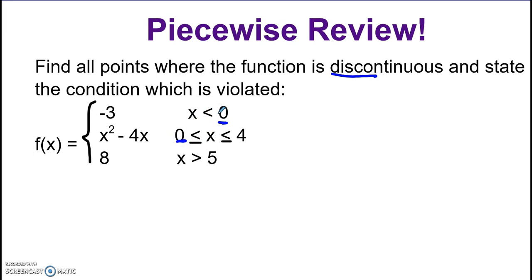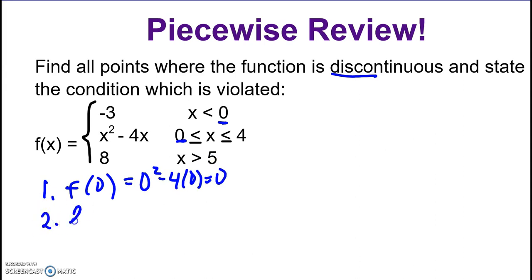Okay, so if I, again, go through my steps, if I check what is f of 0, if I plug it in, well, it would be equal to our middle function here. So that's where we'd substitute that in. And we actually do have a function value there. So next we need to check the limit as it approaches 0 of our function. Well, again, we have to check the left and right end behaviors. Well, we've already checked the right end behavior with our function value, but we also need to check the left hand behavior.